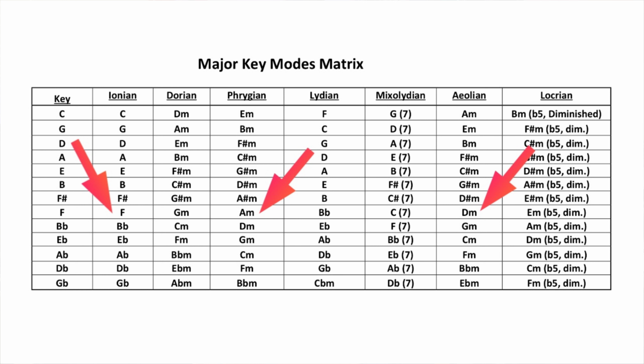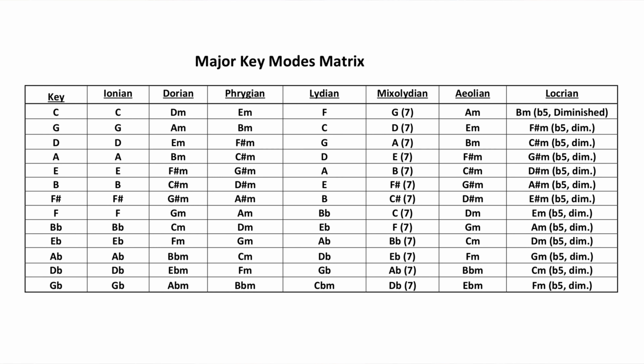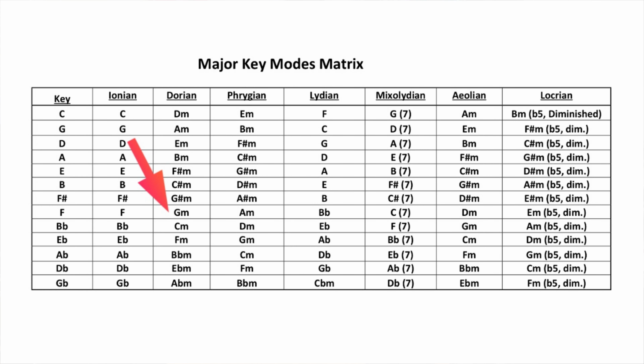Generally, it's a good idea to have a little more information, meaning that if you see other chords in the progression, such as what if we had a G minor chord later on in that song, chances are you're probably going to be playing D natural minor or the Aeolian mode from the key of F. If we happen to see a G major chord or a G7 chord, then that's a pretty good indication that we're working with the key of C, so you would use the Dorian minor scale over that one.